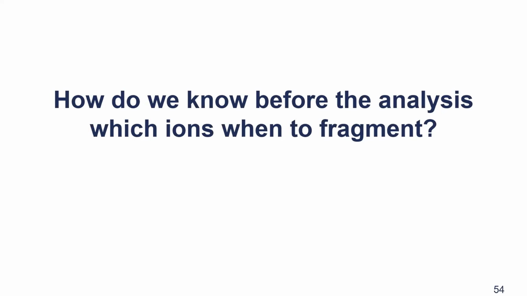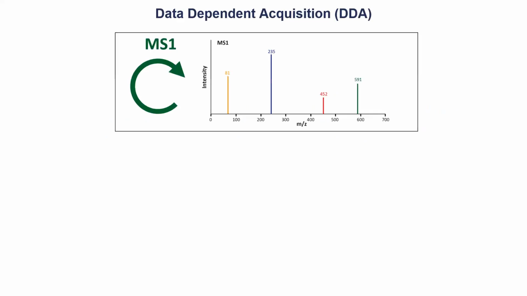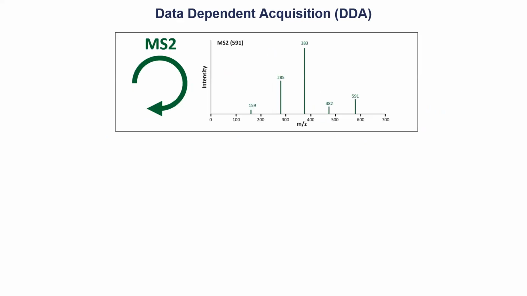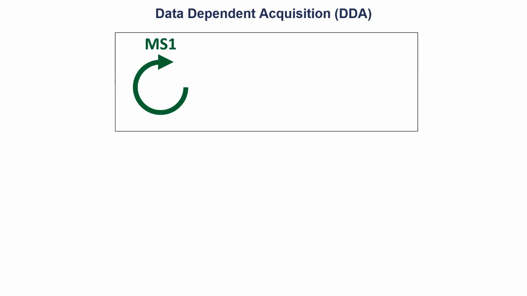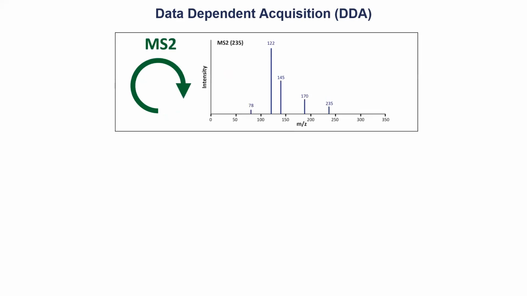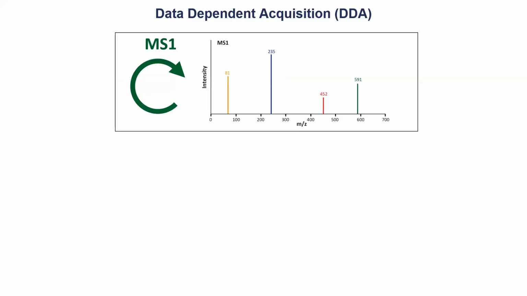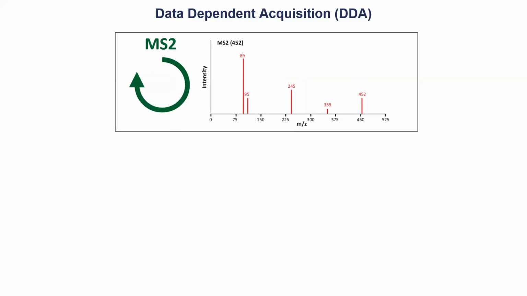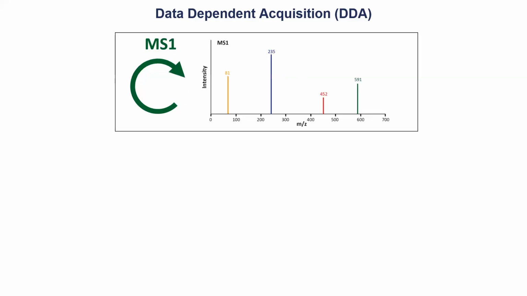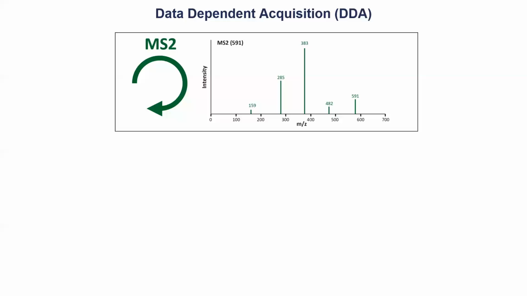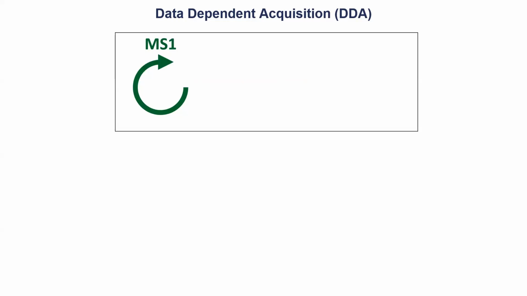But let's go back to the basics of DDA. Basically, we want to do MS2, or MS to the n, like Rena just showed you. In principle, the trick is super simple. The machine iterates between a survey scan and MS2 scans. Depending on your routine and the settings, in any subsequent MS2 event after an MS1 survey scan, you select the top n number of ions. Then it cycles through this duty cycle, again and again.